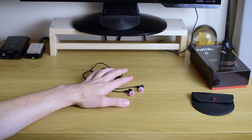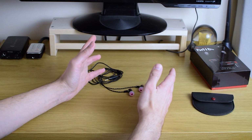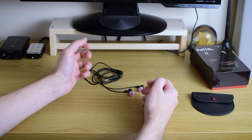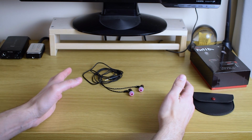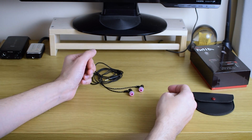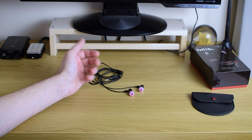Next, the soundstage is also quite decent. It's very reasonably wide for in-ears of this price, and layering is also decent. Separation of instruments is done right, everything has its own space, it's not cluttered, and that's just on the level you'd expect from in-ears costing this much, I suppose.